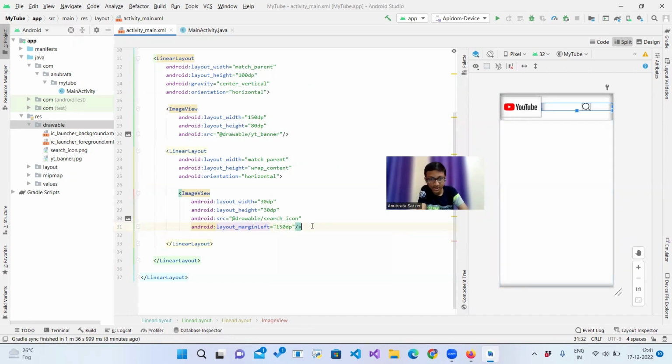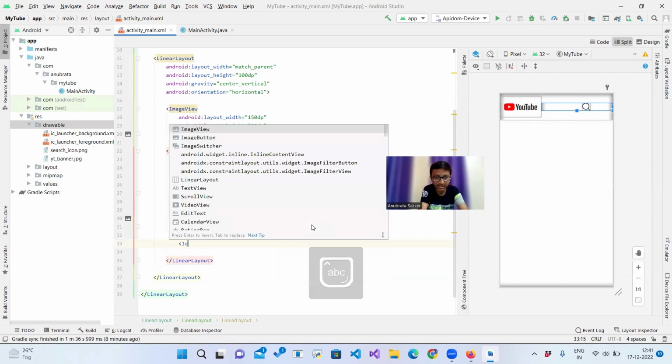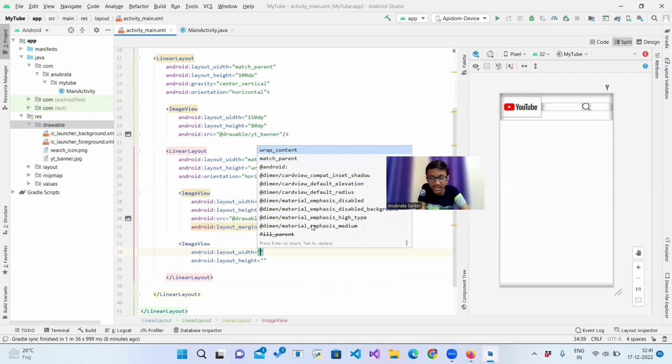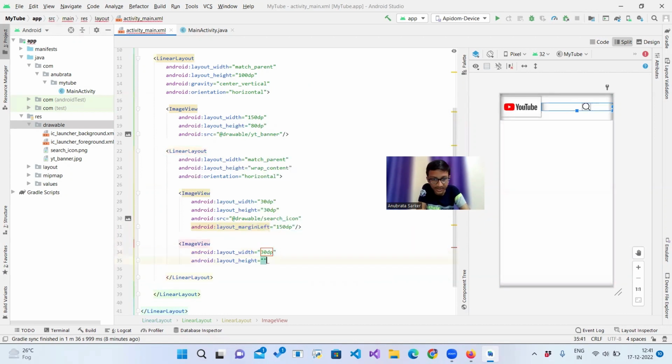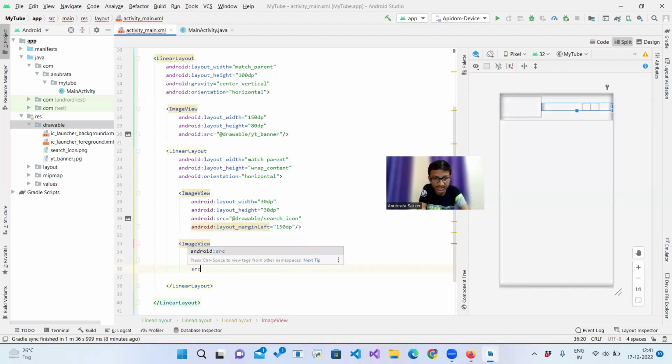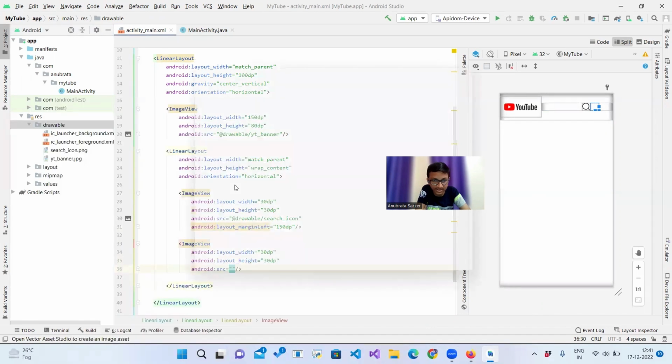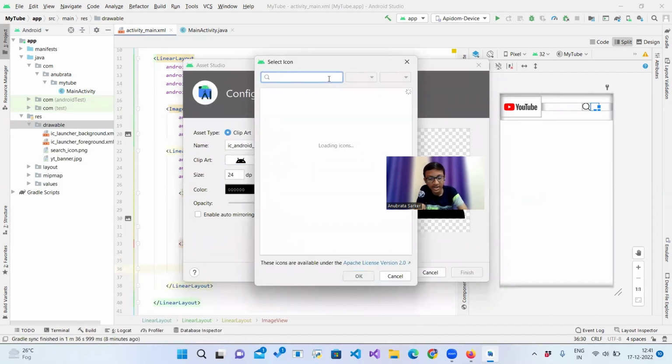Yeah. Now I need to create one more icon like this. Sorry, I was entering icon. Image view, layout width 80, layout height 80, and let's just see. Well, now what we need is one user icon, which we can get from here. Right click on drawable, click on new, and then vector asset. Click on clip art and a user. I got that icon when I was creating this app as an example. So let's see. Yeah, no, not this one.